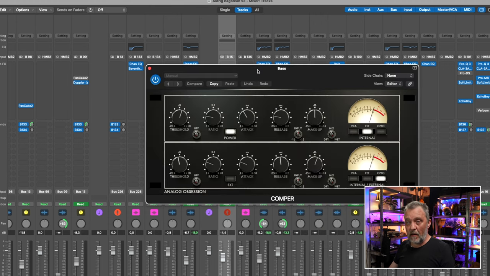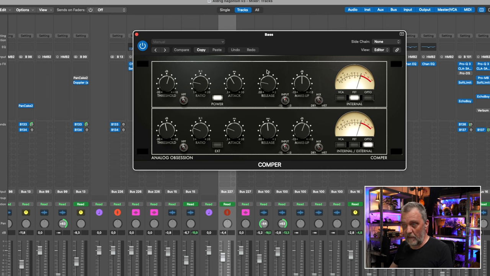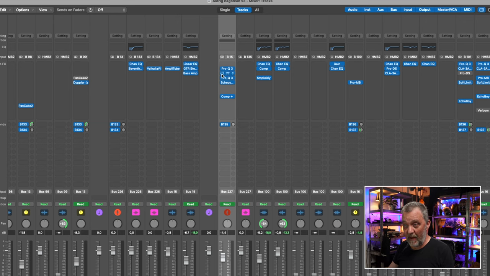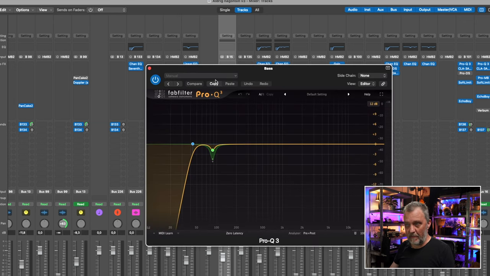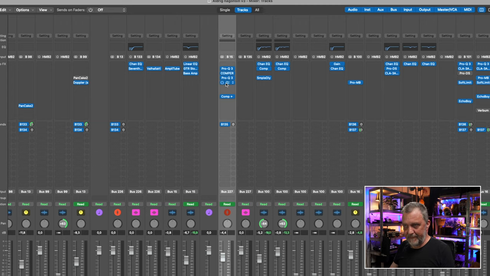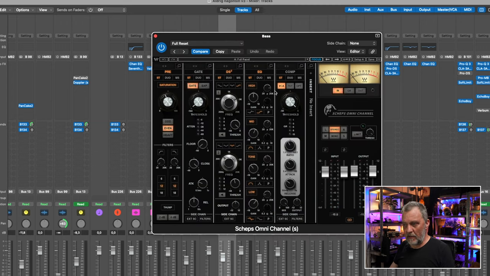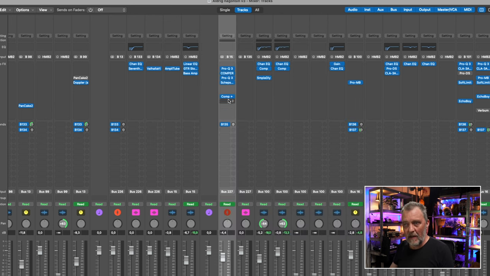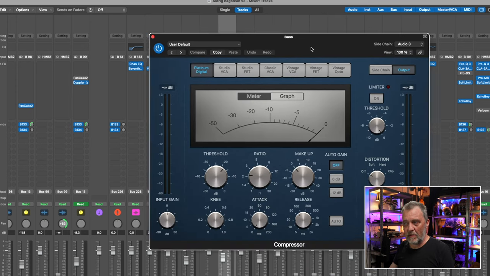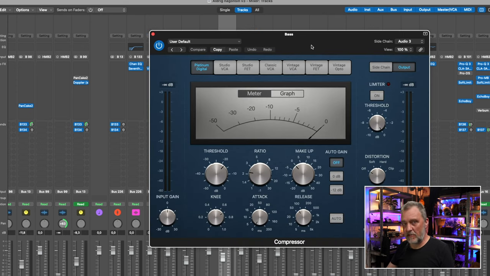And then a Comper, a favorite plugin of mine. These are two compressors in one, in series. So they are both taking just a little bit of dynamics to make the bass more even. Then another EQ after the compressor. I don't know why. And then the Omnichannel with some distortion and taking out some low mid and raising the bottom end a little bit. And then I use the Logic compressor to duck the bass when the bass drum hits. Just a couple of dBs. Now it sounds like this.